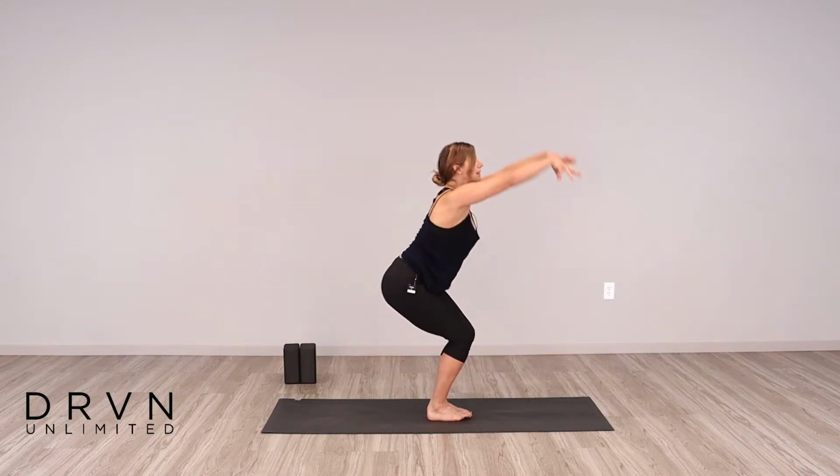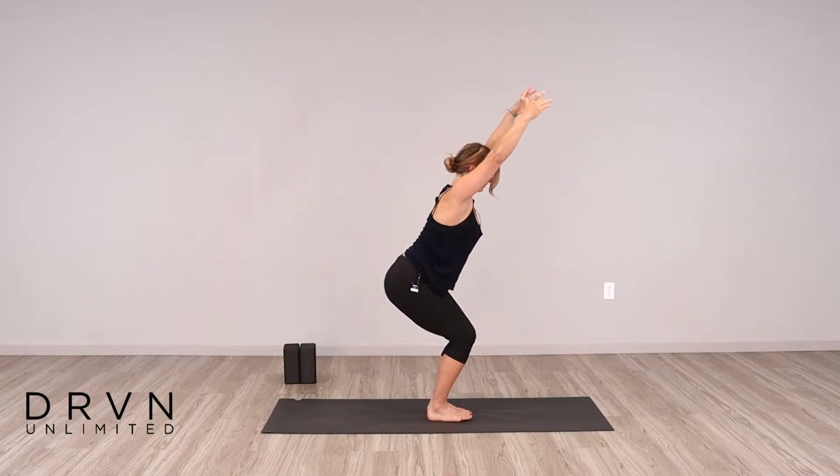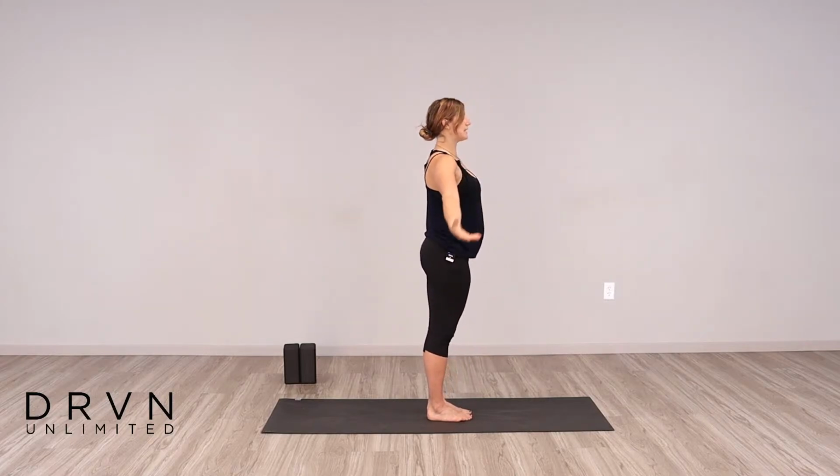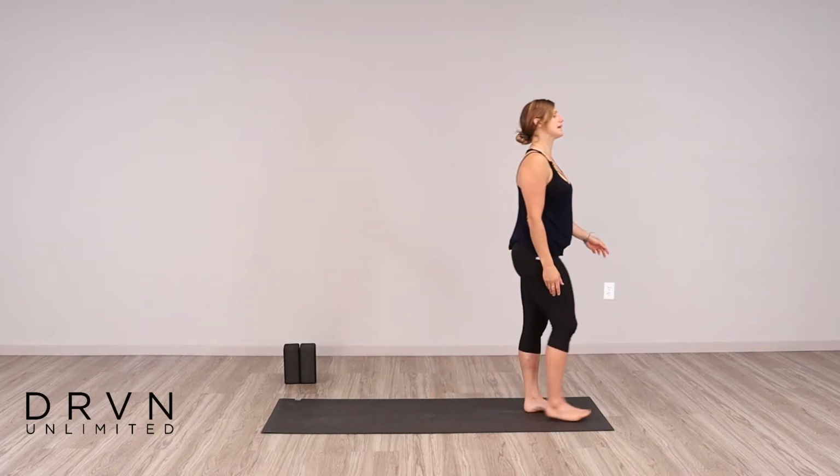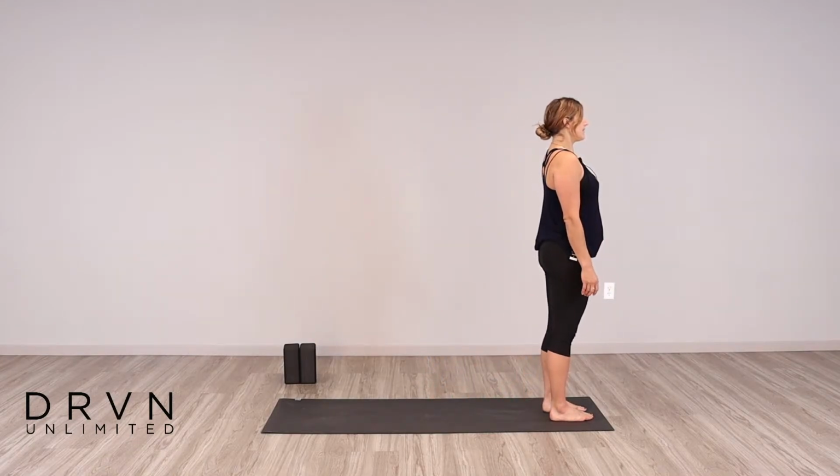Arms stretch up, inhale. Exhale, stand tall, Tadasana, mountain pose. Cleansing breath again, inhale. Exhale, send it out the mouth.